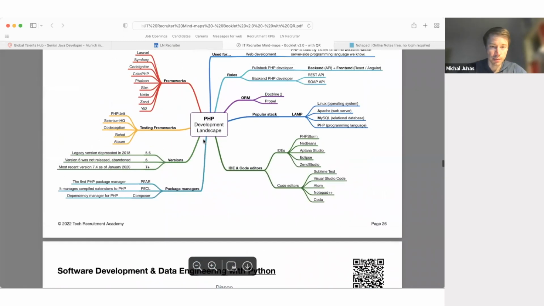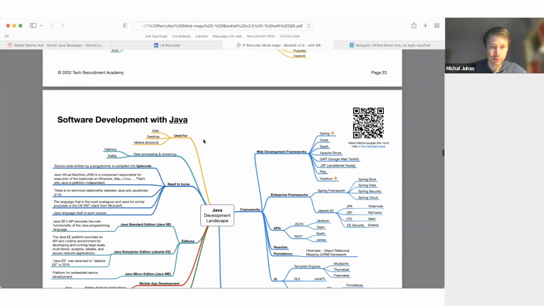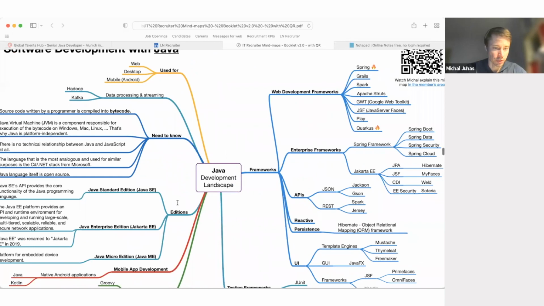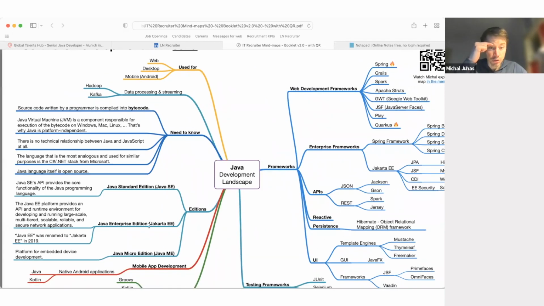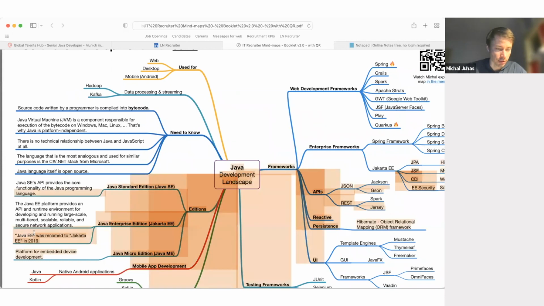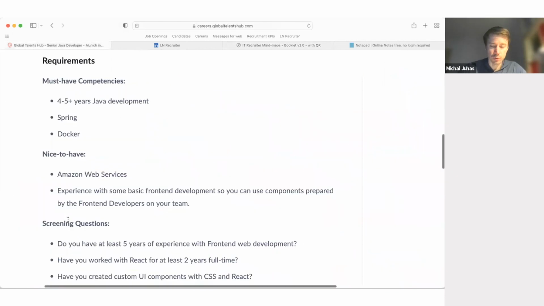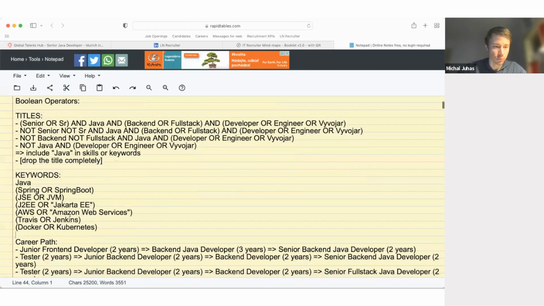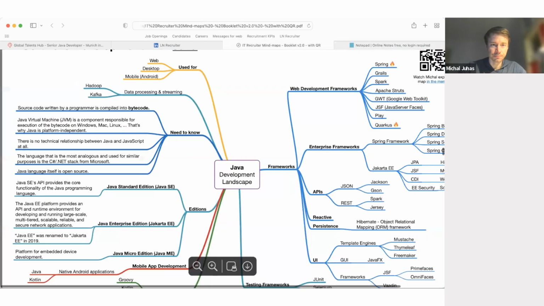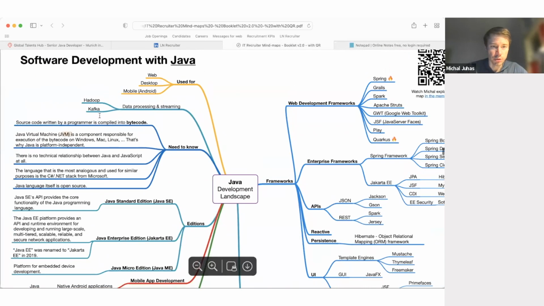So let me just go back to the mind map, just in case I forgot some of these important keywords. Jakarta EE, Java EE. Probably I could also include Java EE without the 2. So where is it? Or Java EE. What else? Java Virtual Machine we have.